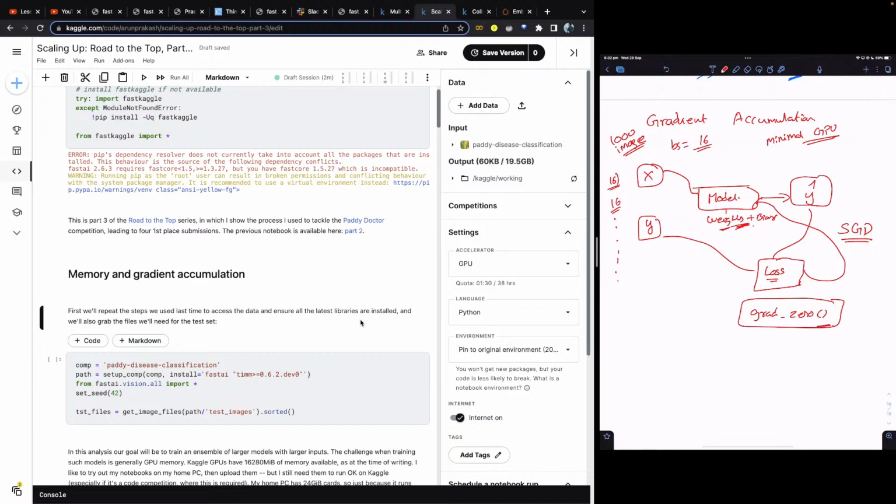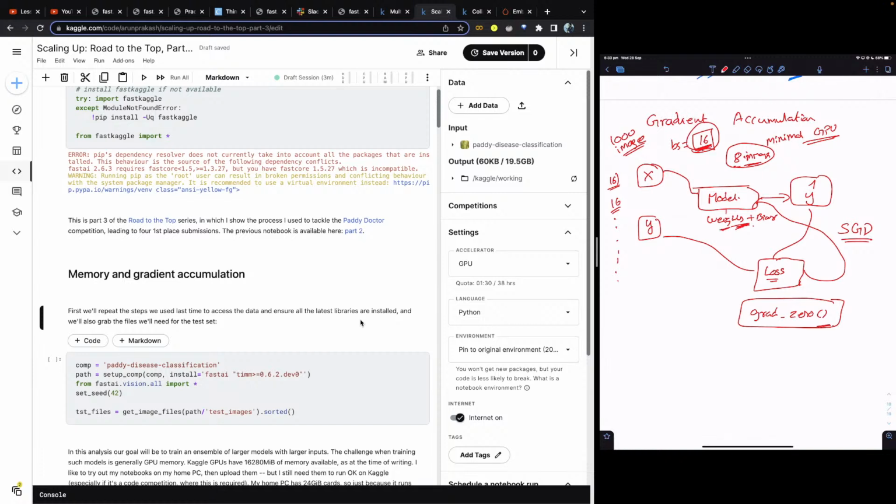Let's assume your computer won't fit batch size 16, so you use 8 images.